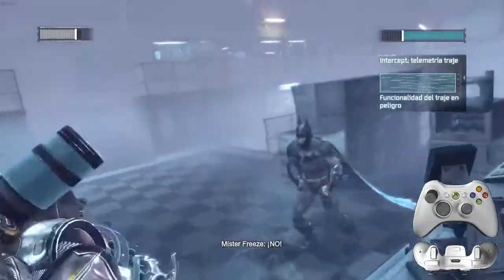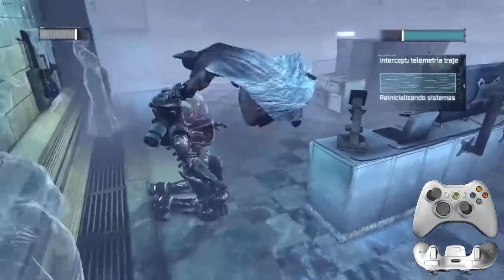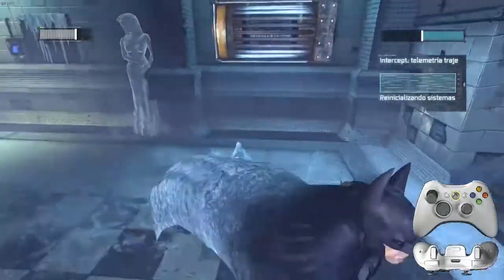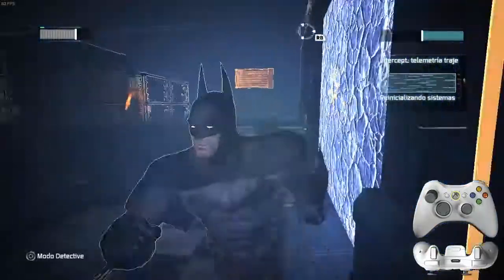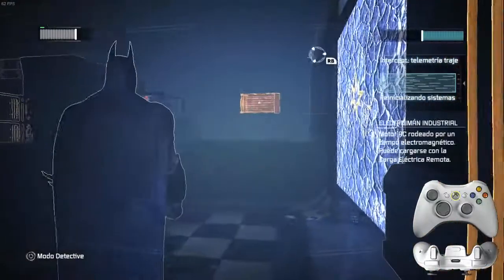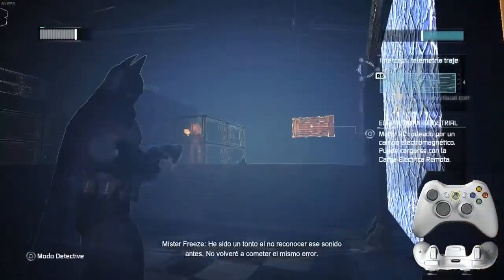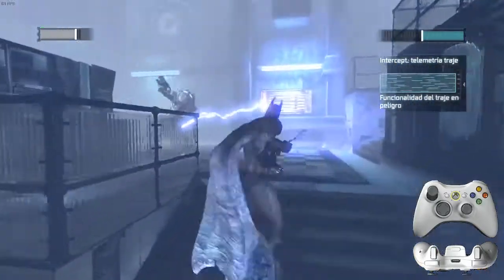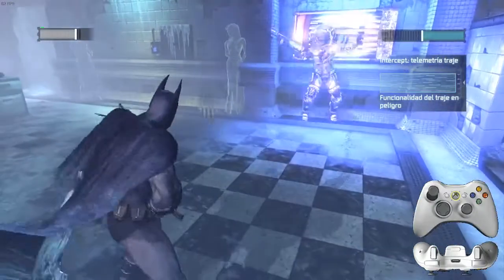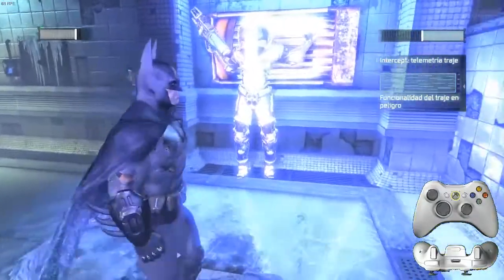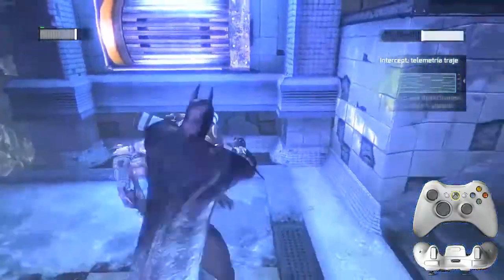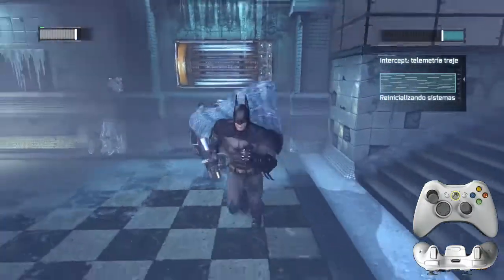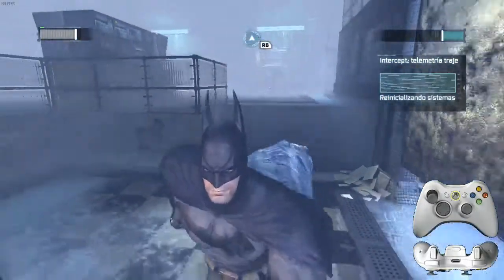Okay. So you glide, do the line launch. Then you're going to want to run this way, because Mr. Freeze will follow your footsteps. And once he gets up and starts walking, get this magnet so that he will be trapped by the magnet. While he's getting trapped by the magnet, throw a Batarang and break that statue. Sometimes, upon coming off the magnet, he will break it himself, and if Mr. Freeze breaks the statues, then he soft locks himself. It's a very weird thing that happens.